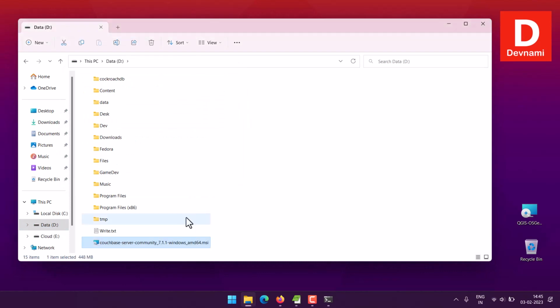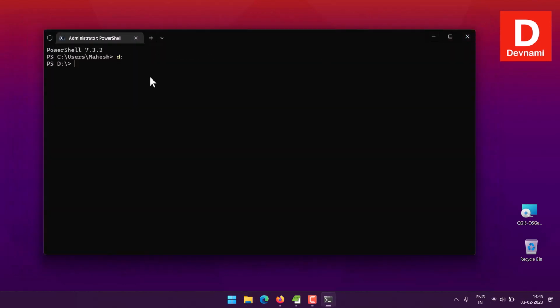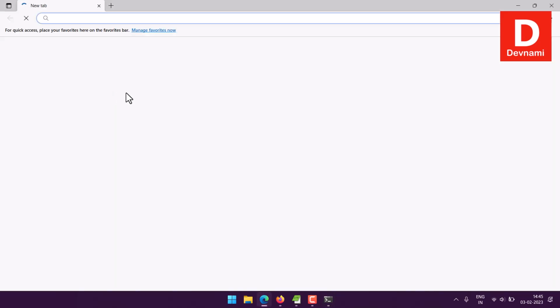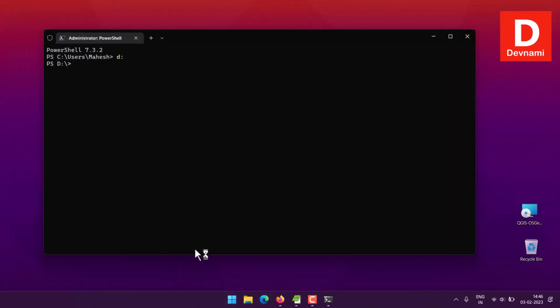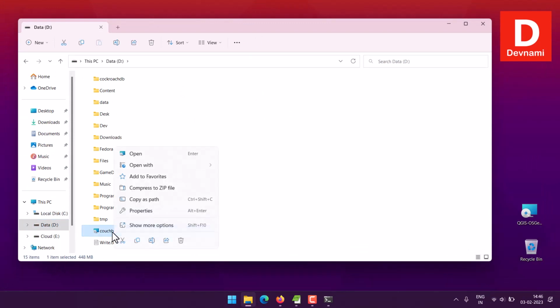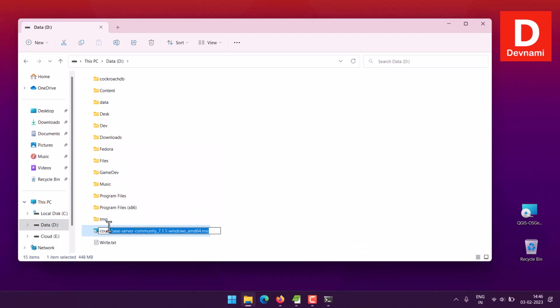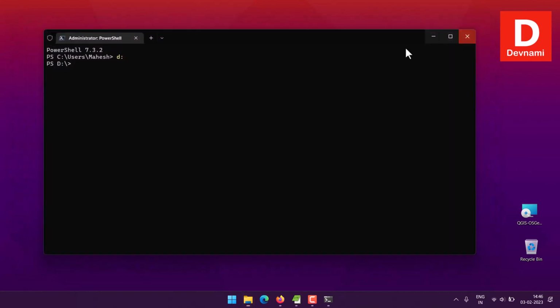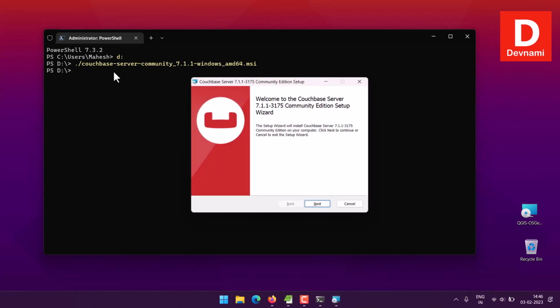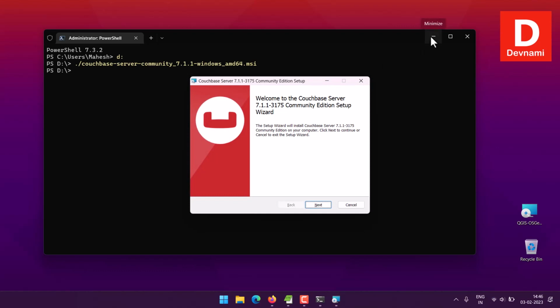and once it is moved over there, I can simply navigate to D. And then we will try to find the name of our file. We will run it over there. Simply use dot then forward slash. So let's take a look at this file. Try and rename this and copy the file name. So I will use dot forward slash and then paste the name. And if I do that, it should start the installer. Because it is in admin mode right now, it should open the installer like this. So we can now minimize our terminal.